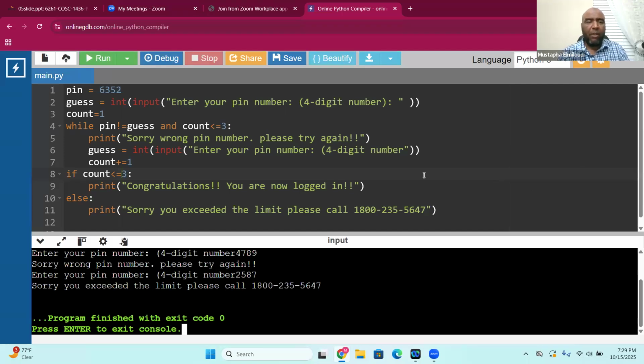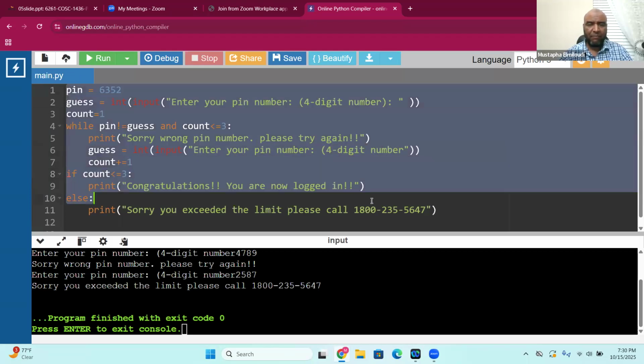Now it's working. Anyway, so this is how the for loop and the while loop work. Okay. Any questions before we have an example of what happens if you have a loop inside another loop? Now, you may not get a lot of questions about this, probably very limited, but it's good to know how the nested loop works. So I'll give you an example about that. A nested loop is when you have a loop inside another loop.